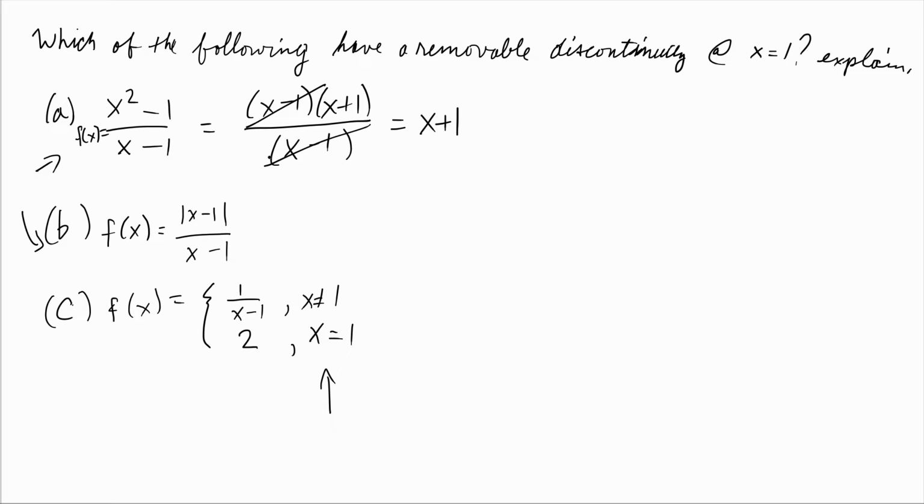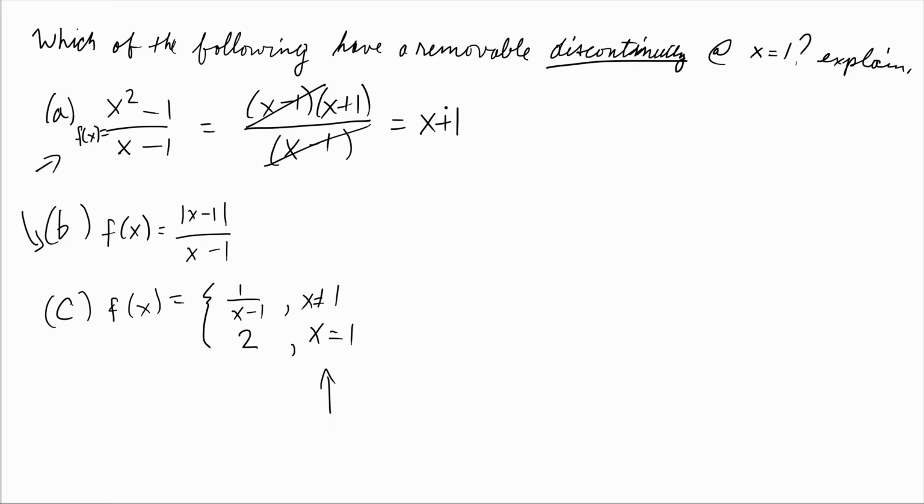The domain doesn't include x equals 1. So it's kind of nice. They are continuous. You could call them continuous functions if they're continuous on their domain. But for the sake of this question and asking for discontinuity, something can't be continuous if it's not defined somewhere. If it doesn't exist, you can't say anything about it at that particular point. So yeah, I guess we'll call it a removable discontinuity there.